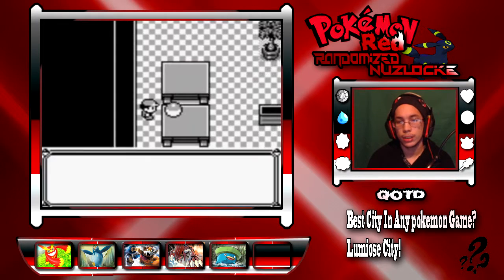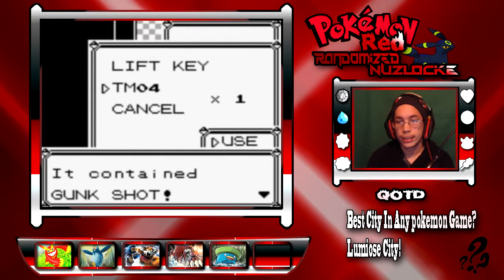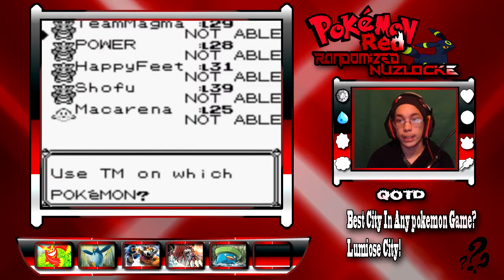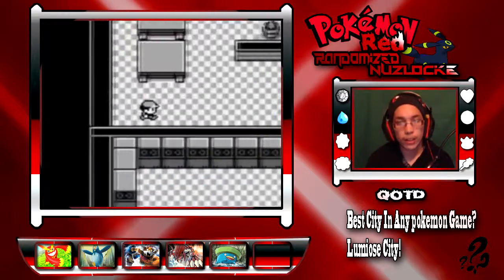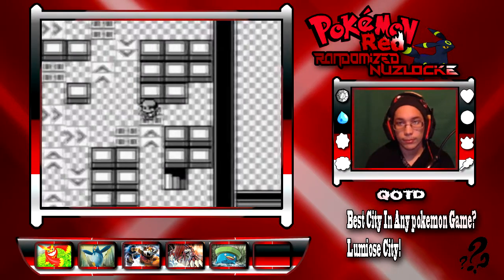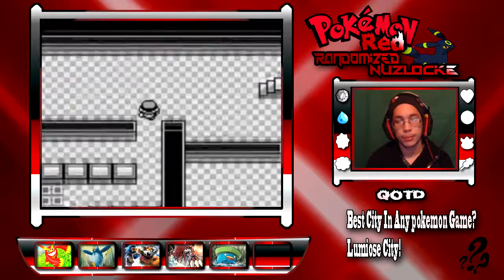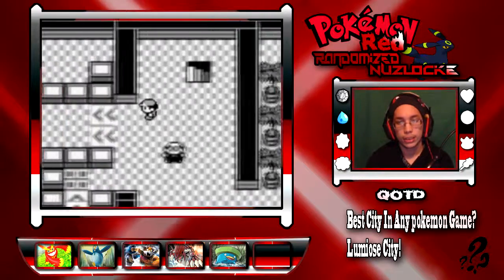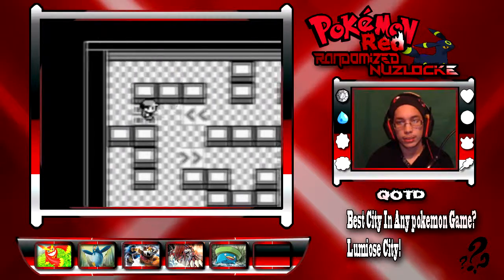Let's just restore cut. TM04. What is it? What is our luck? Gunk shot. Okay. No one? Frick! I would love gunk shot. Alright, now that we got this. Now that we got the lift key, we can actually take the elevator up. I don't know how to get there. Yes, it's through here. Through here. Alright.